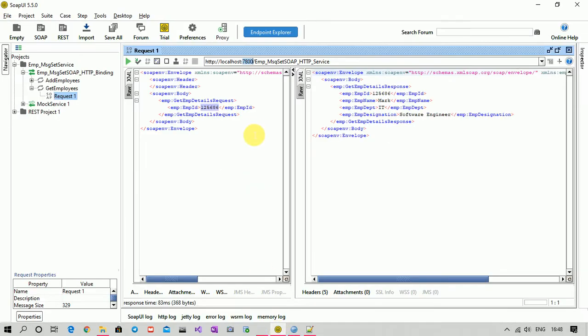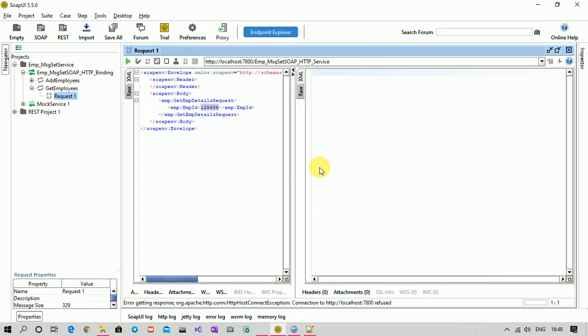So let's go ahead and change it. If I try to run this service this time, this won't work because I have migrated this service to HTTPS, so this connection is getting refused. So let me change it to HTTPS and the port number which is 7788. If I go ahead and run this, see, again I am getting refused. But why am I getting refused? I should be able to access my service, right?